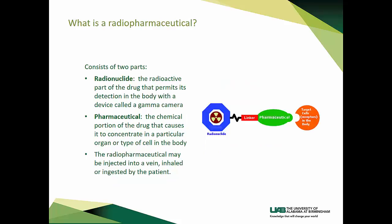A radiopharmaceutical is a drug that is organ-specific and is tagged to a radioactive element. The radioactive element gives off gamma rays that our cameras can detect and convert into an image. Our cameras are really very large radiation detectors that are very sensitive. They do not emit anything and only pick up what is coming from the patient. Most radiopharmaceuticals are administered by injection in the vein of the arm. Other examples include inhalation for a lung scan and ingestion of a radioactive egg sandwich in the case of a gastric emptying study. The amount of radiation used is small and considered to be at a safe level, and any risk is far outweighed by the benefit of the information the physician will get from the exam.